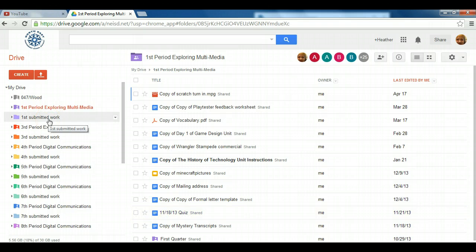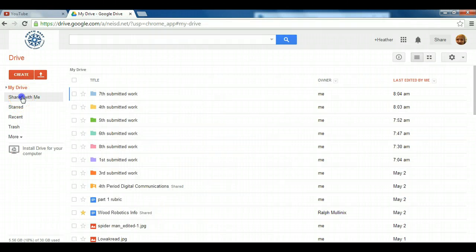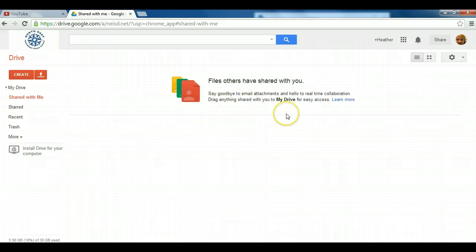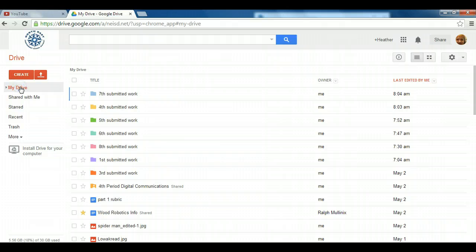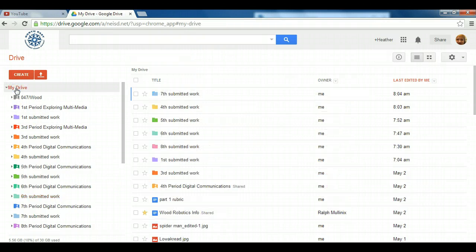So when the kids turn in things, it will come to this folder here called Shared with Me. Just like I shared a document with a folder with all of my students, any document that a student completes will have an option in the upper right-hand corner that says Share. When they're ready to turn it in, all they have to do is click the blue button, and then they can share it with me. All they have to do is type in my name. I usually tell the kids to just type in hbrown1 before they share with me.